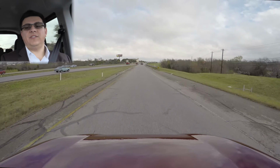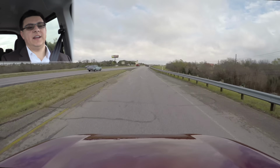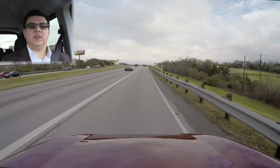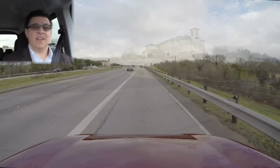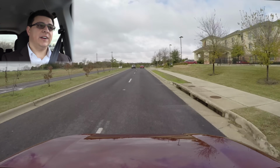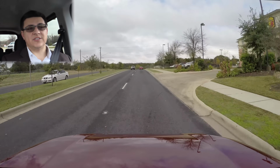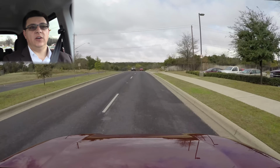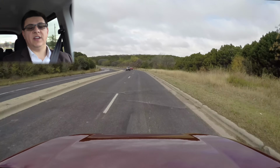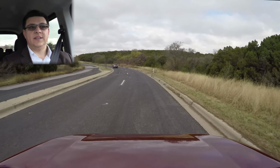Overall, road manners are definitely a slight step above the Ford Transit Connect and a bit of a larger step above the Nissan NV200. The NV200 is probably the most rough around the edges. Those road manners also translate to the Chevy City Express because there really is very little difference between the NV200 and the Chevy City Express other than the Chevy logo right on the front. So there really wasn't anything done as far as suspension, drivetrain, or other tuning to that vehicle to make it a Chevy.